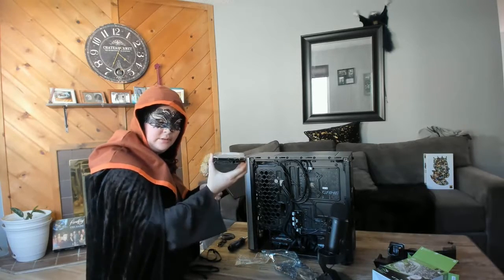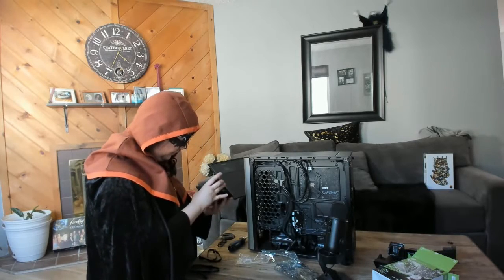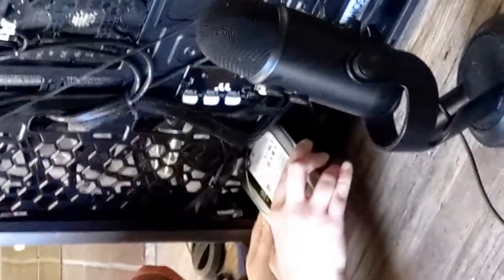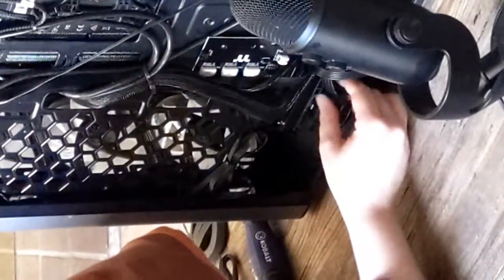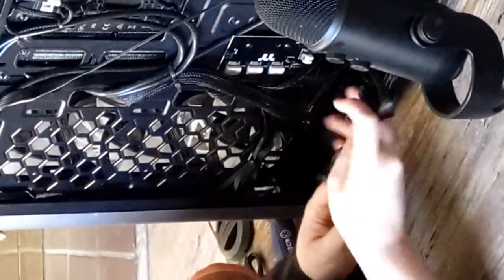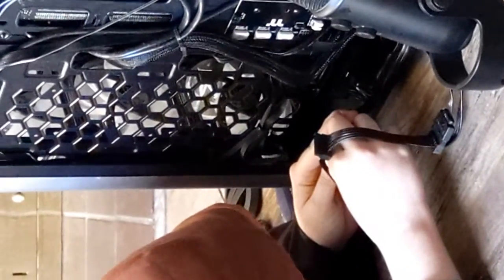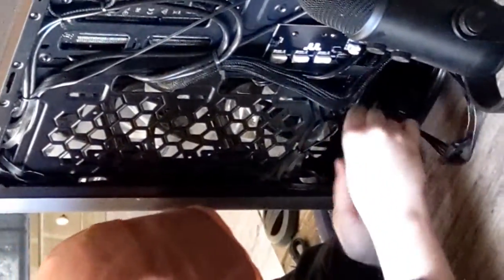It's going to face this way — coming out to this side of the computer. Be careful not touching any of the insides with my hands. It looks like it did face like that. It's going to share a power cord from the back, but it should be okay for them to share a cord, I think.